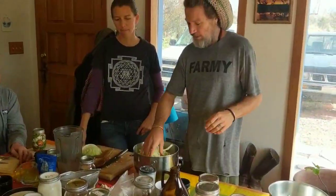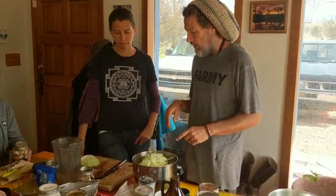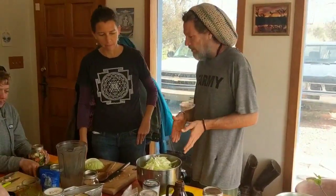And next we're going to go over the sauerkraut here, which is essentially the same method, but we're going to use the juices from the cabbage itself.